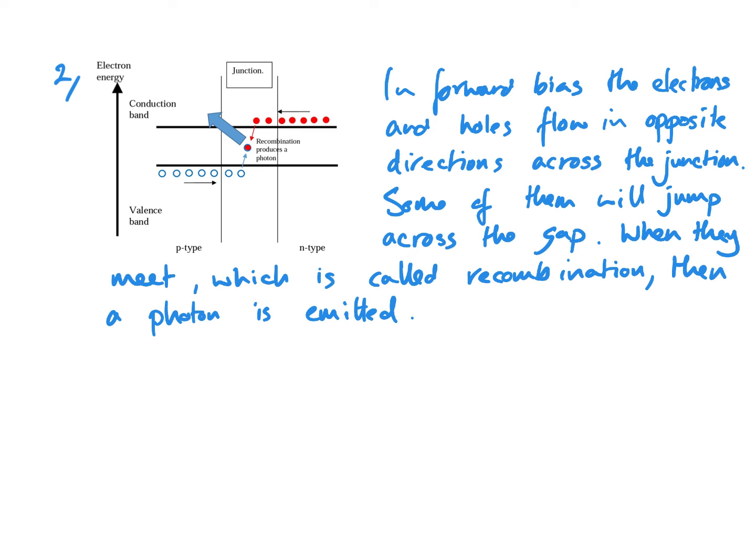Now, this happens in standard diodes, standard PN junctions, but more often than not, the photon is produced in the infrared region, so you can't see it, and also the junction is in the middle of the actual structure, so even when they are produced, it just tends to heat up the structure a bit. But if we design it so that the junction is near the top, so you have a very flat structure rather than a kind of boxy structure, and you choose your materials so that the photons are visible, then you can have an LED.